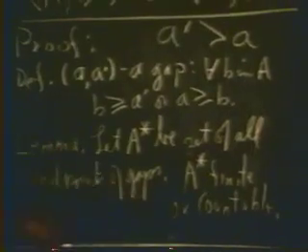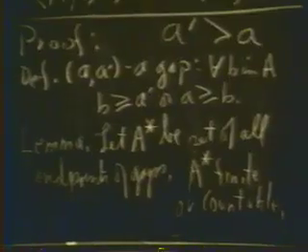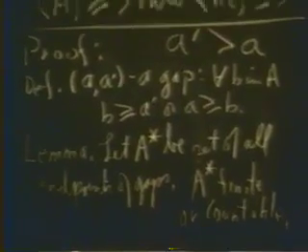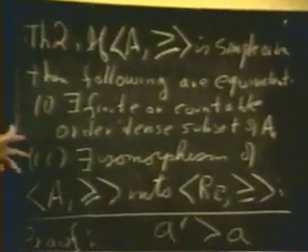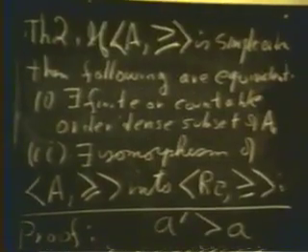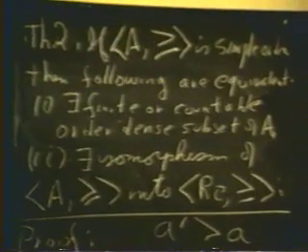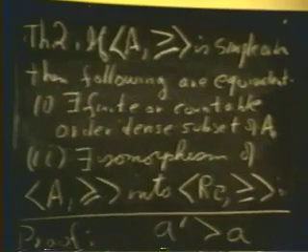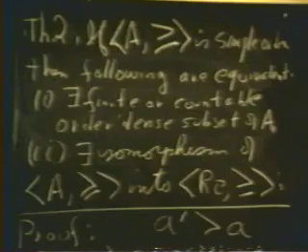Now, the proof, of course, breaks into two parts. We need to prove that the set of endpoints is finite or countable under condition 1, that there exists a finite or countable order-dense subset of A, and then under condition 2, that there is an isomorphism. We'll just really consider condition 1. The argument for condition 2 is like the familiar argument about the rationals. So suppose that condition 1 of theorem 2 holds, that is, that we have a finite or countable order-dense subset of A.